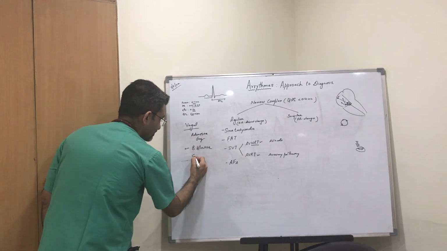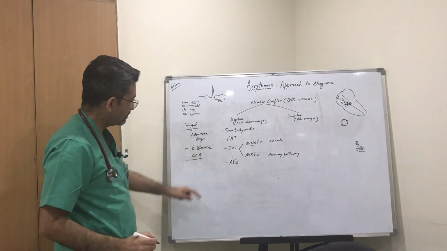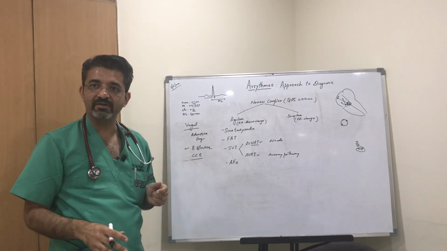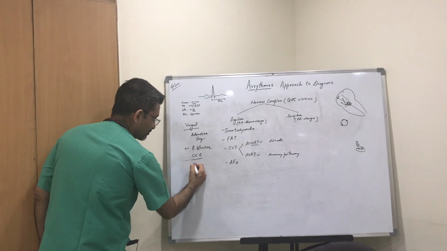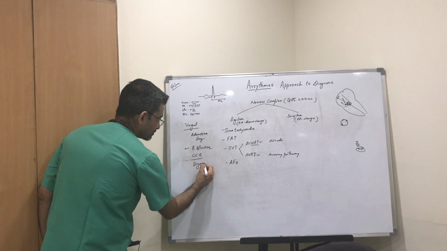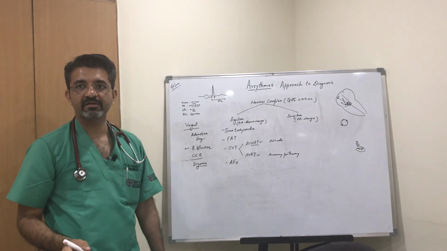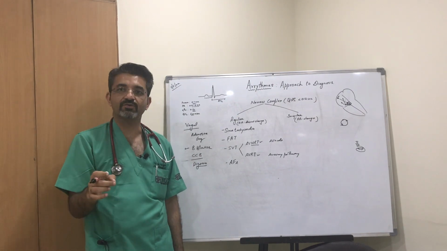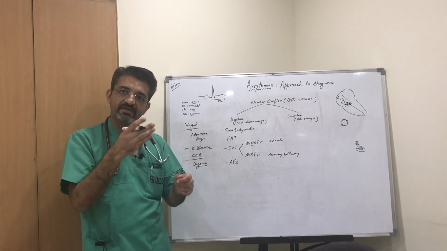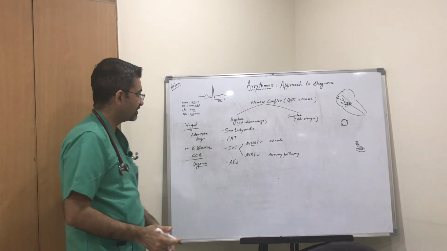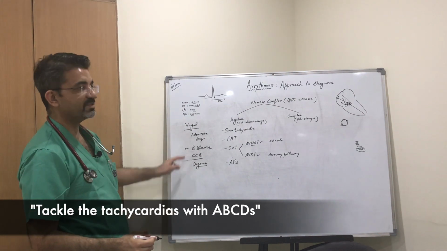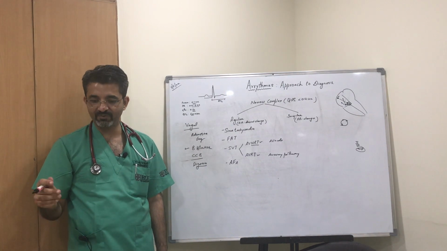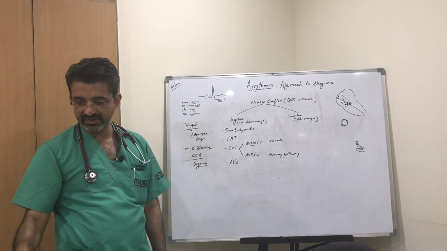And then you use calcium channel blockers if that doesn't work, or if there is a contraindication to beta blocker. You use IV diltiazem, you use IV verapamil, right? You can use digoxin. Digoxin is vagotonic, right? It increases your vagal tone. It doesn't act directly on the AV node, it increases your vagal tone. So an increase in vagal tone will decrease the conduction at the AV node. So you have A, B, C, D. These are known as ABCD drugs: adenosine, beta blocker, calcium channel blocker, and digoxin. They help to control rate at the AV node.